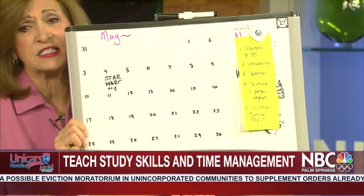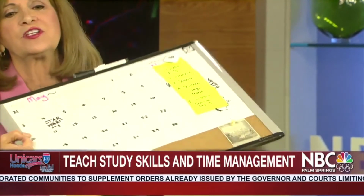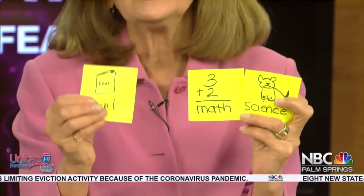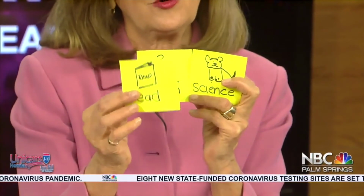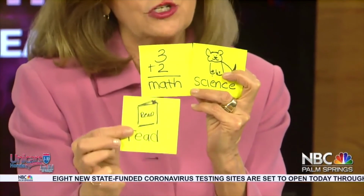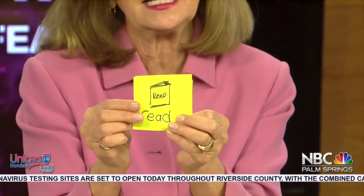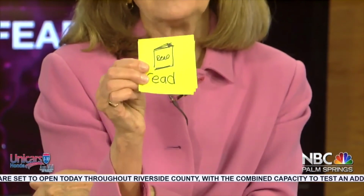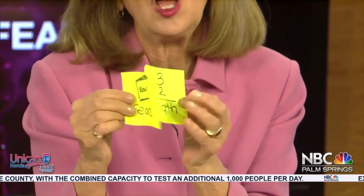Now, most of your older kids have already been trained on that, but let's go to the younger ones, because there's a couple of tips that are really helpful to you. Post-its can be a gold mine. You probably already have them, but you sit with a younger child and you just simply say, think about what are you going to do first, second, and third, or what are all the things you're going to do. Then you put them in order of what the child thinks he wants to do first, like reading, then I'm going to do my math, then I'm going to do my science. The best thing is now they actually make a little pocket packet that he can take anywhere and everywhere, and remember, he takes them off as he does them.